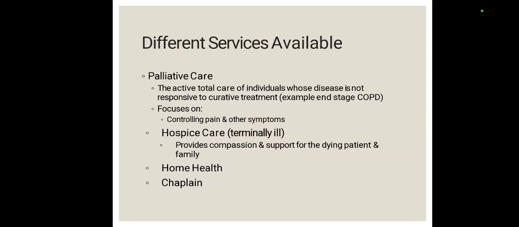Another service is hospice care. This is for terminally ill patients. We provide compassion and support for the dying patient and family. It is designed for patients who are terminally ill and expected to live only a limited time. It provides medical, emotional, and spiritual support for both the patient and the family. For example, a terminal cancer patient may receive hospice care at home surrounded by family members while healthcare professionals manage pain and provide support.